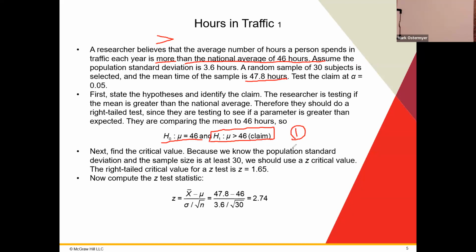Step number two is you need to determine at what level you're going to test at. Notice they want us to test at 5%. And I have a question for you, ladies and gentlemen. Is this going to be an upper or lower tail test? The answer lies in the symbol used for the alternative hypothesis statement. Is this an upper tail test, lower tail test, or two-tail test? Anybody?